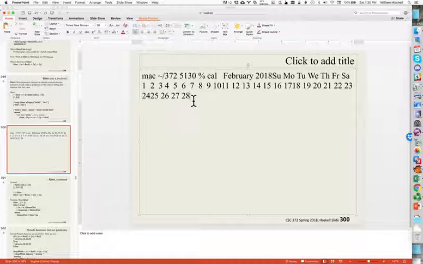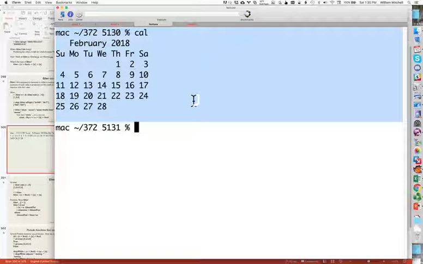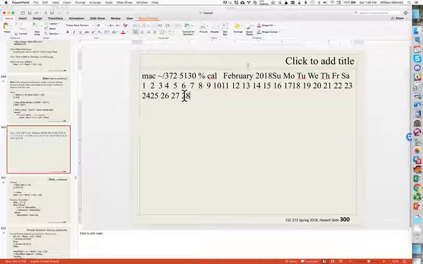Now if you'll notice, here this text took up many lines, but on this slide, look how PowerPoint gives me very efficient use of my space by taking all that vertical space that I would have used and instead showing this data in a much more compact and, in the key point, compressed format.